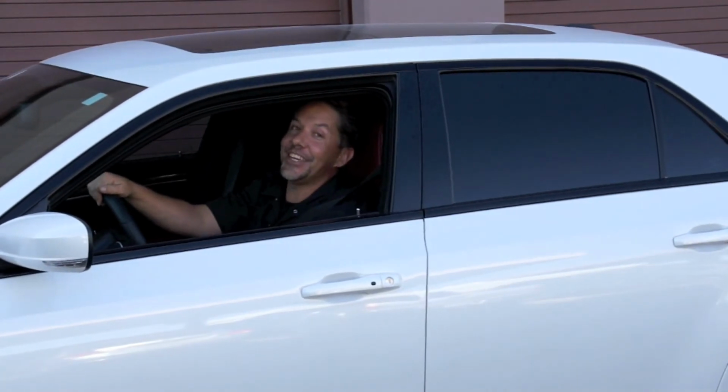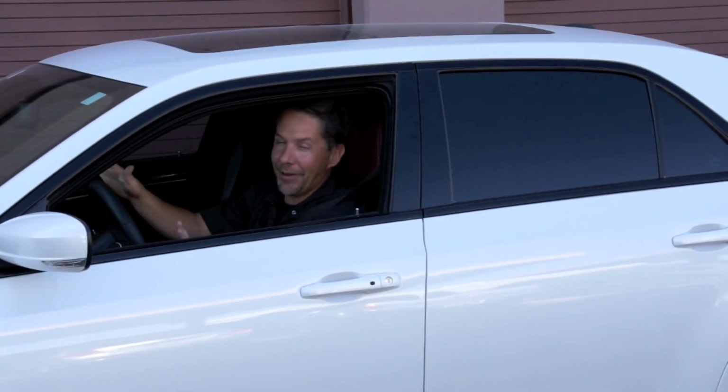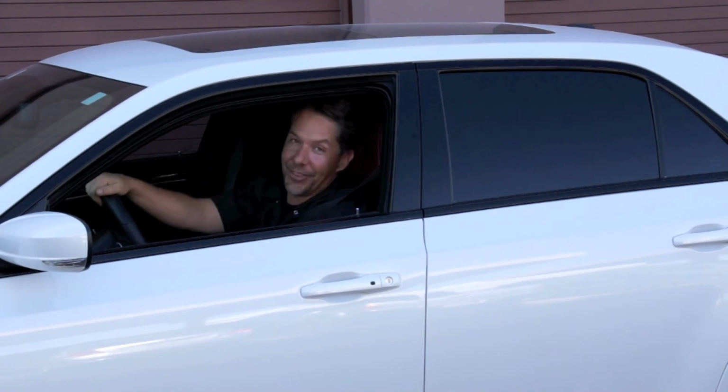Whew, this SRT is one car I could get used to. It had plenty of power before, but there's even more so now with the AIRAID system.